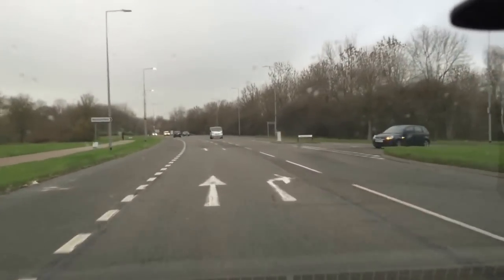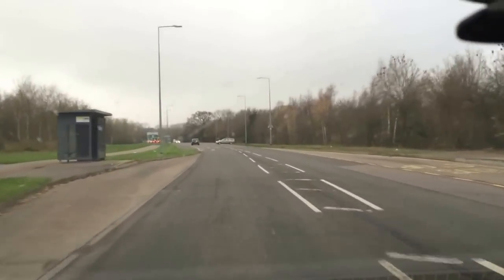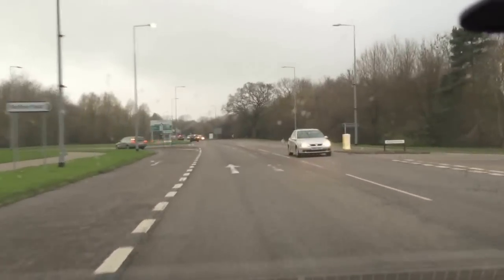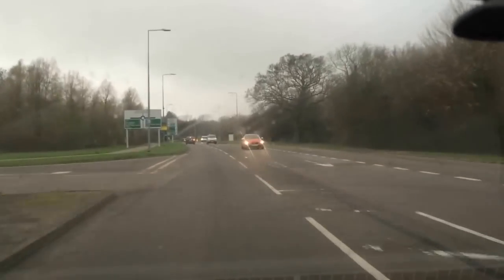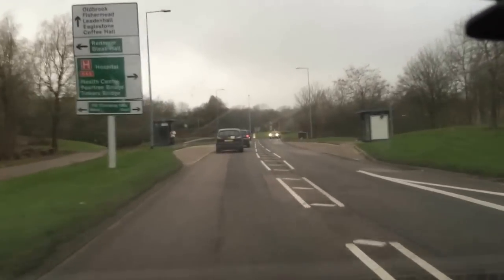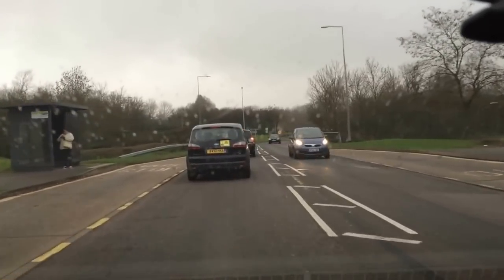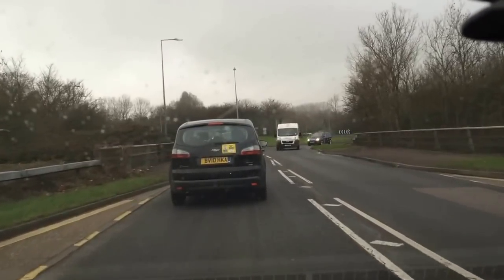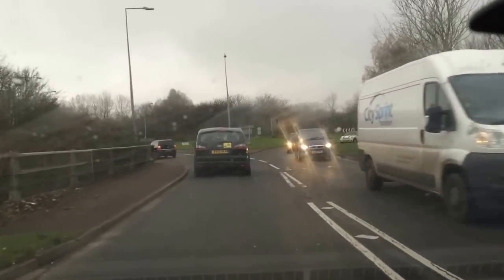The weather's changing, so we're going to use the windscreen wipers now. And at this point, we're updating again, so we get lots of updates on this independent drive for Tinker's Bridge. So you can see on the second sign, Tinker's Bridge, right at the bottom, right turn. So quite busy traffic. I mean, it's not dead late in the afternoon, so they're quite busy roads we're on at the moment.